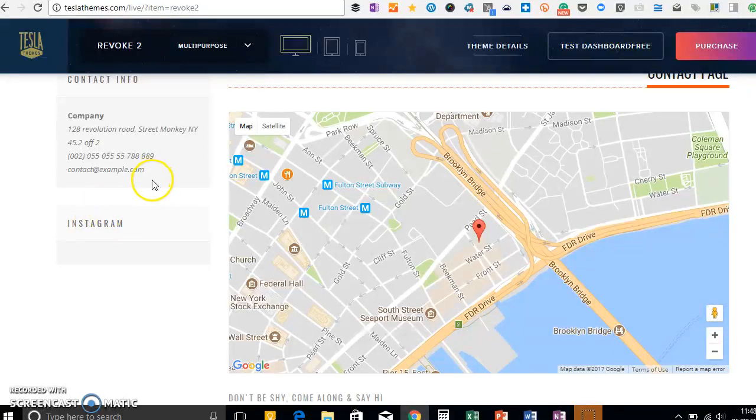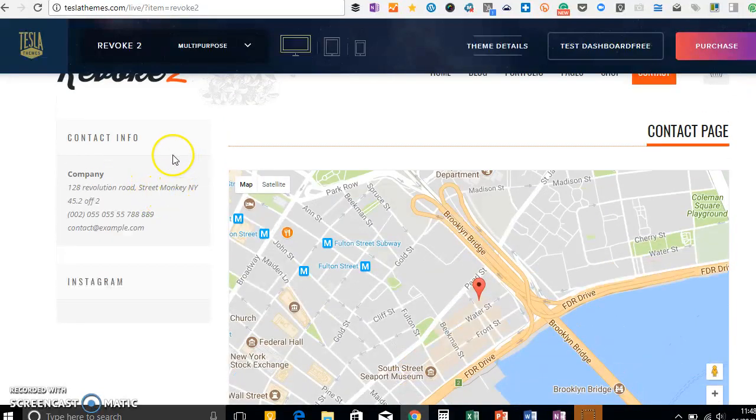One last thing to touch on in terms of the coding of your website. It really depends on what website you've got, whether or not you've got Schema Markup on your website. Schema Markup is an instruction to Google to say that this is my contact info. It's code that says, here's the contact info, here's my address. Some websites will have it built in automatically. Some websites you can have plugins that build it in.